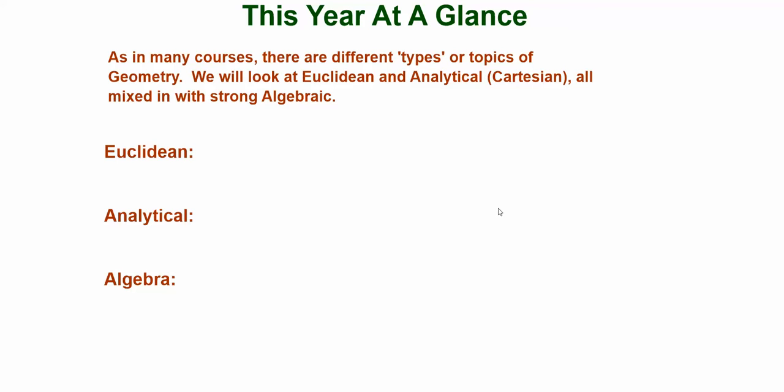We're going to move into analytical because that's going to be the majority of your math studies for your life, basically, where we're going to do algebra with pictures. A lot of Cartesian work, integrating trigonometry, so on. And of course, algebra will be a critical component throughout the entire year, not just to refresh your algebra, but to actually make you better. And in the GT course, we do that quite a bit. You're going to walk out of this course well prepared for anything that Capel is going to throw at you in the future.